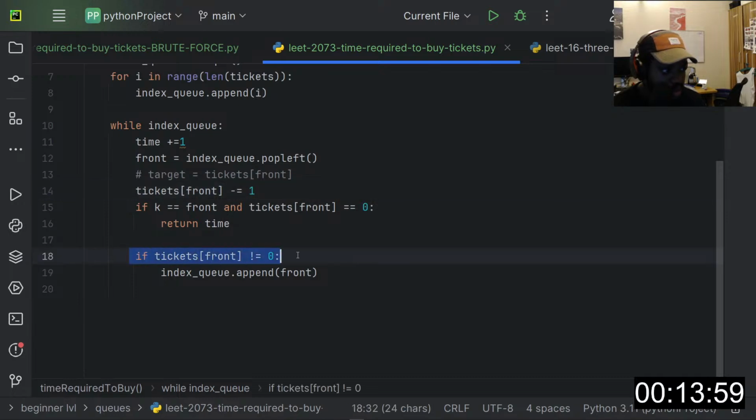There's something else I wanted to check, but I don't think this will matter at this point. If front is not equal to 0, append them back.